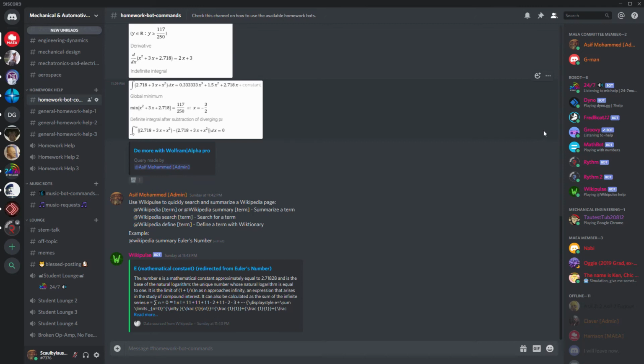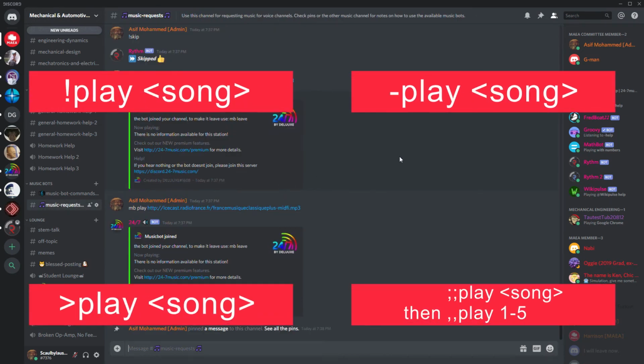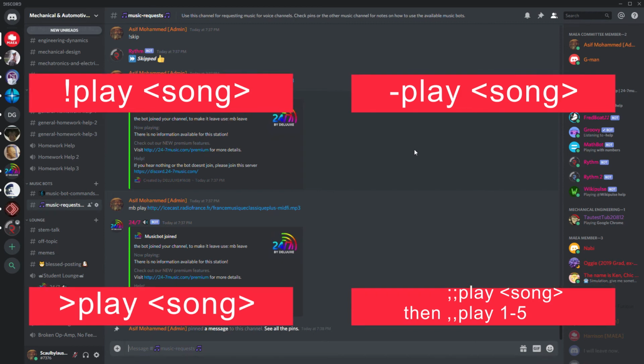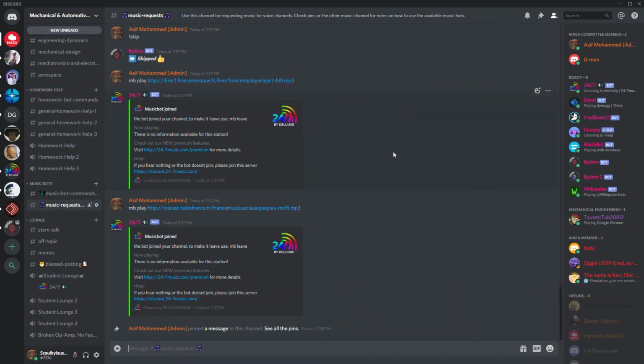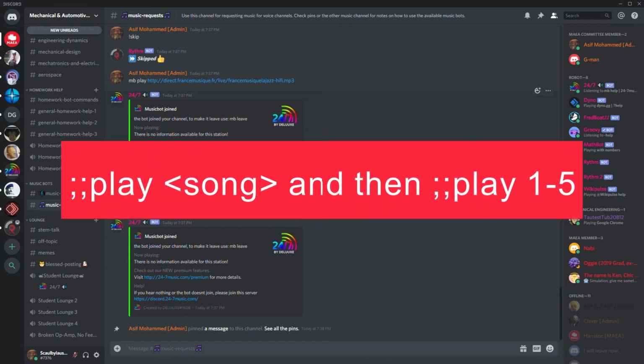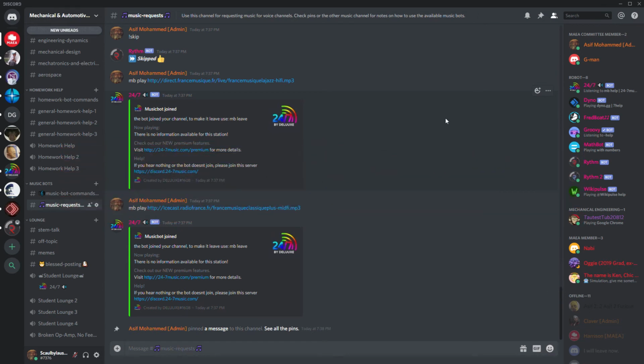Similar to using the homework bots are the music bots. Use one of the 4 commands on the screen to summon a bot to the voice channel that you are in. Please note that you need to be connected to a voice channel in order to use the bot. Note that the last command also needs you to choose which song to play. Simply use the command that's on the screen right now. Sometimes the bot's music may cut out, in which case try to leave and rejoin the channel you're in. Please limit your music requests to this channel.